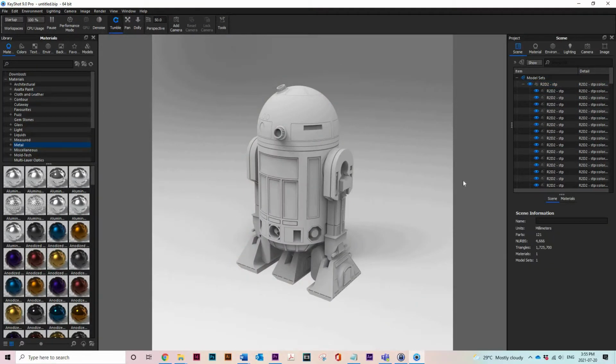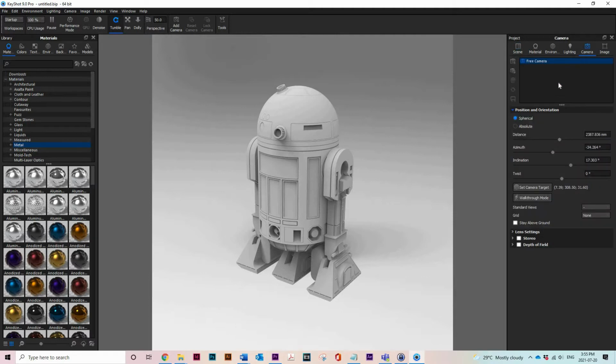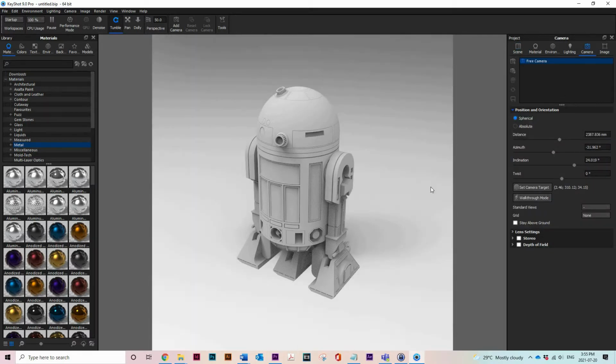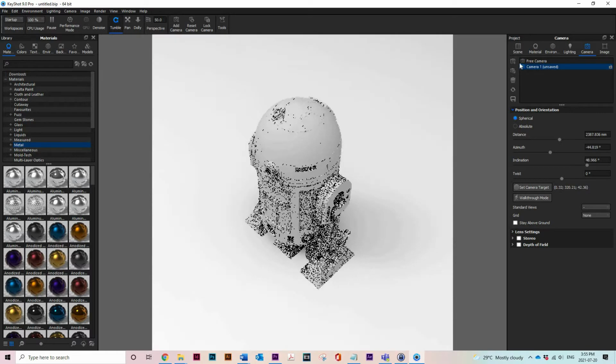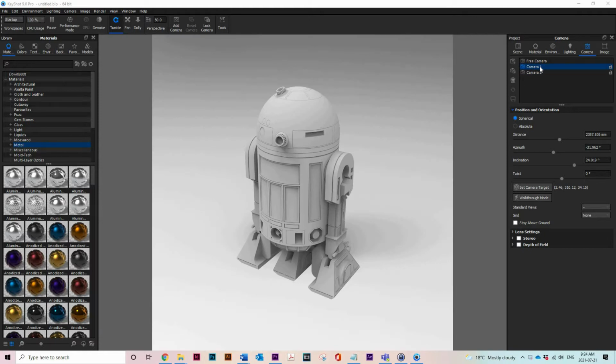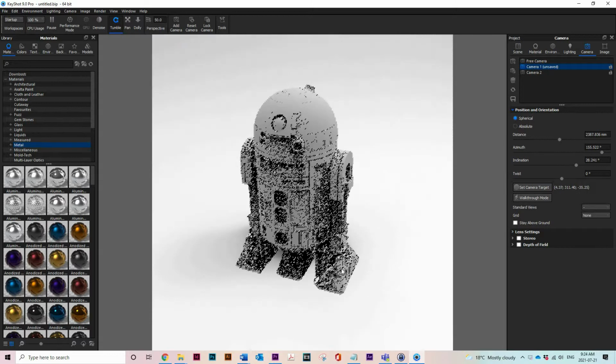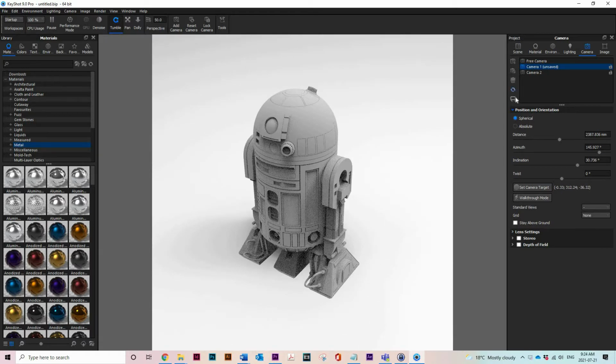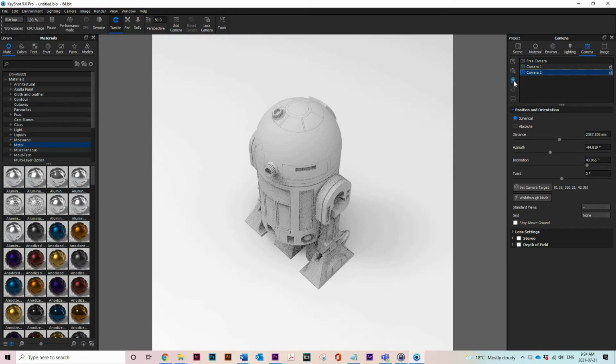Next, in the project window on the right, click the Camera tab. You can save a camera angle to return to. Move to the view you want in the window and click the button that looks like a camera with a plus. You can add multiple saved camera angles, front, top, side, etc. Clicking on a saved camera will snap the view to that angle. If you decide later you want a saved camera a little different, adjust the angle and click the floppy disk save button. Trash button if you want to delete your buttons.